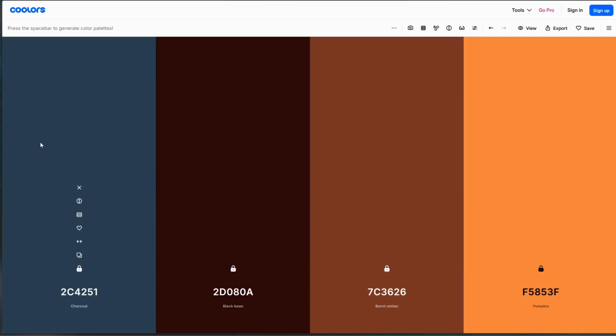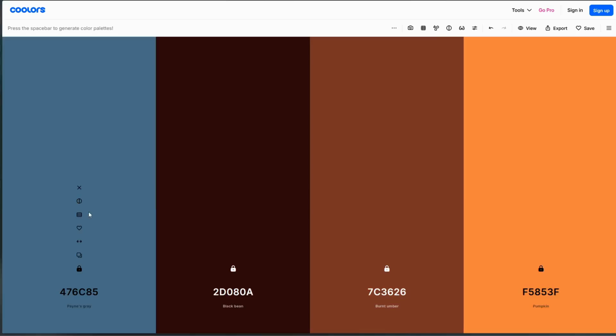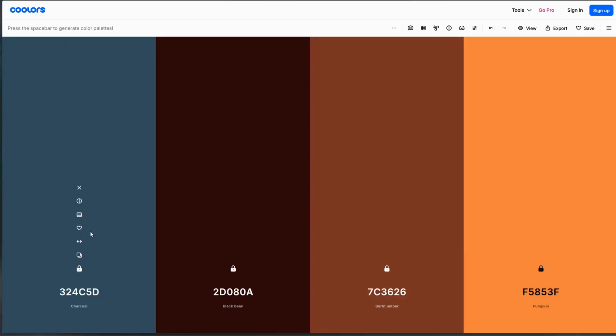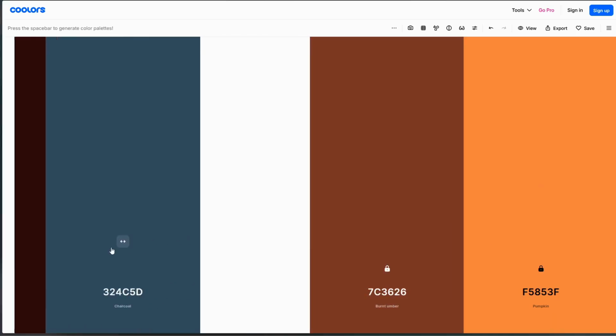And let's think about what else we might change. For instance, let's say I like this charcoal. I wish it was just a little lighter. Well, what I can do is I can say view shades. And then I can move up or down inside of here. So maybe I want it like 3 shades lighter. And then I look at that and say, well, not really. Let's go back down. Maybe that was okay anyway. I could drag this around to like really think about what it's going to look like next to each of these things.